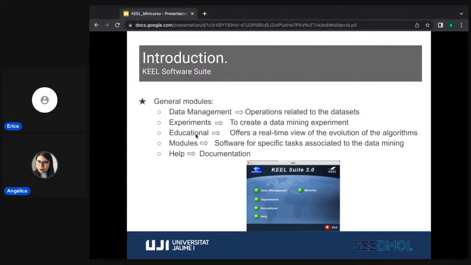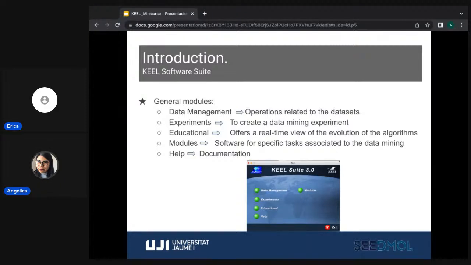The next module is educational. This offers a real-time view of the evolution of the algorithms. This section tries to be a helpful tool in a teaching environment.